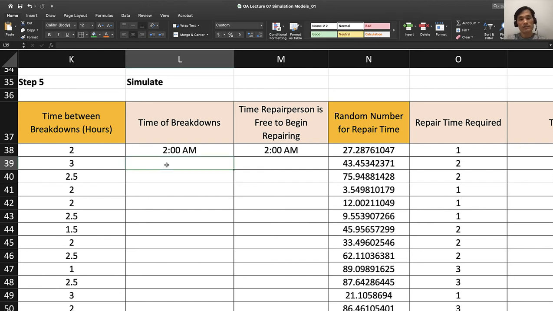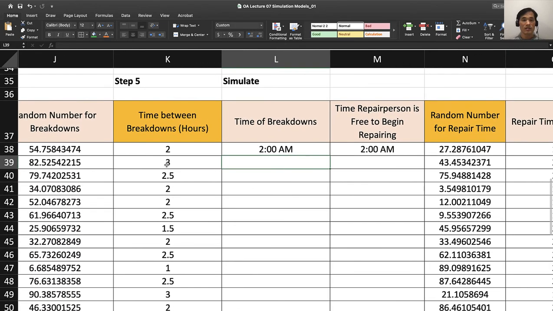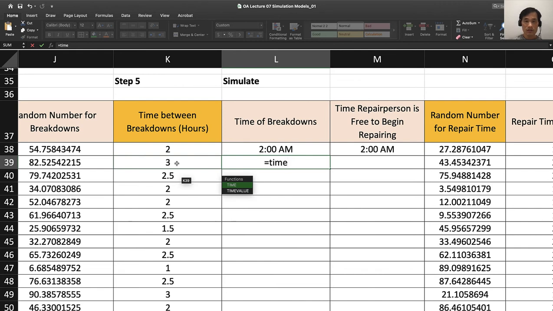And here breakdown happens at, so time between breakdown, right? So this one has to be after this, 3 hours later, it happened. So in my opinion, it should be time, right? So as we have done, time breakdowns from here plus time of that, right? So 3 hours lapsed, and then we have this problem happening, and that's hour and the minute.